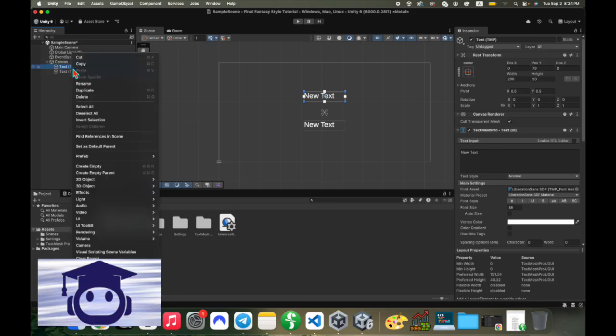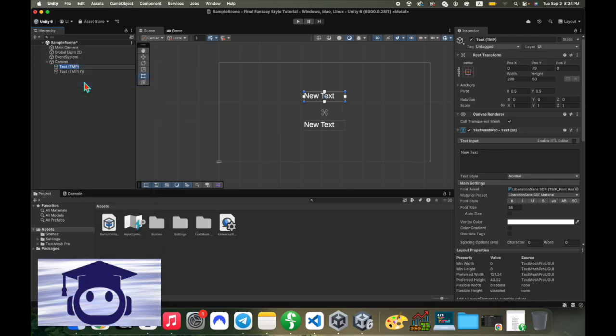Right click on one of them, rename it, and make it title text. Right click on the other one, rename it, call it start game text.